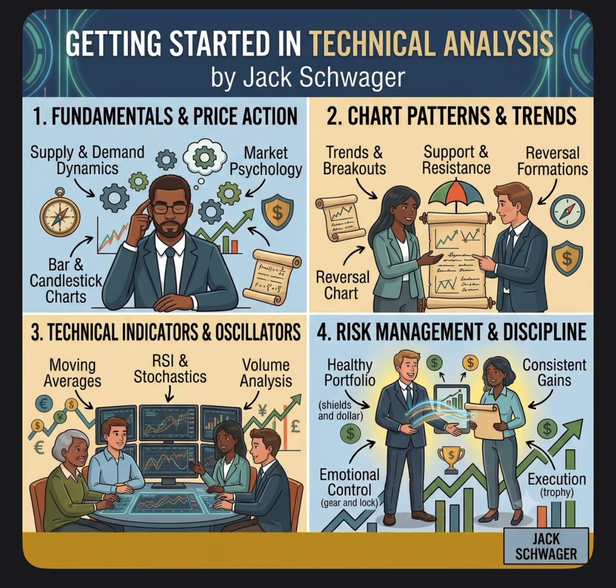The ultimate blueprint for market mastery. Let us look back at the journey Alex has taken, and the blueprint Jack Schwager provides to all of us. Technical analysis is not a magical crystal ball, nor is it a guaranteed road to instant wealth. It is a structured, disciplined framework for interpreting market psychology, managing risk, and tilting the odds of success in your favor over time. By taking price action seriously, respecting support and resistance levels, keeping indicator usage simple, enforcing strict risk management, and mastering your own internal psychology, you convert trading from an unpredictable gamble into a probability-based profession.